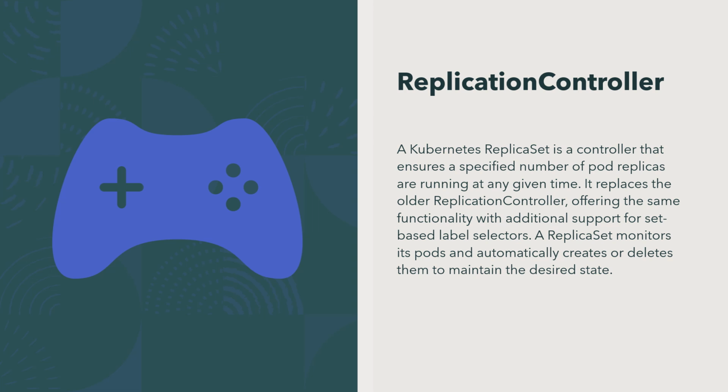It does not manage updates. If a pod template changes, a new replica set must be created manually, or via a deployment. Replica sets are declarative, meaning they continuously reconcile the desired state with the current state. They work seamlessly with Kubernetes self-healing capabilities, ensuring robust application performance.